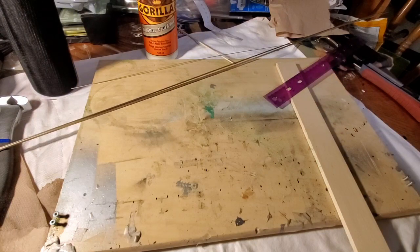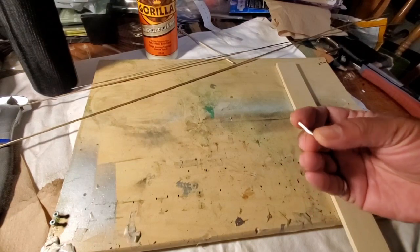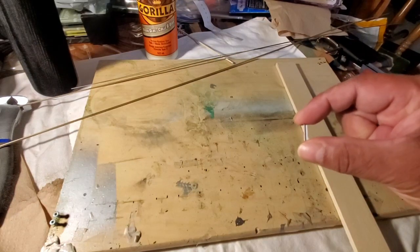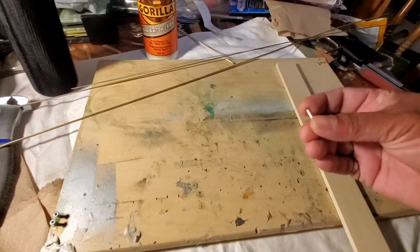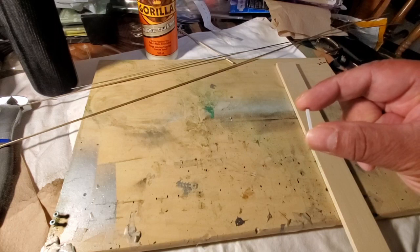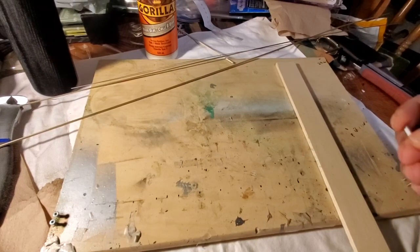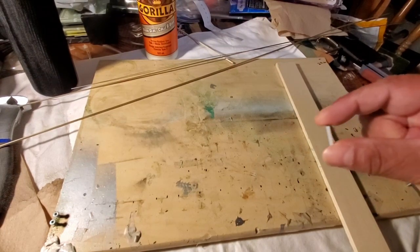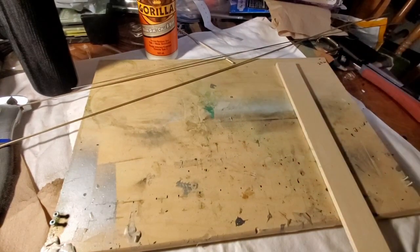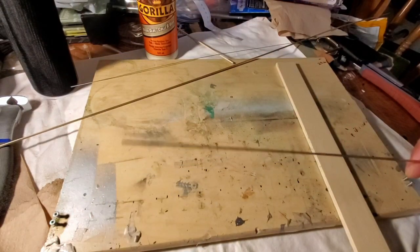So let's get going. For my model trains, or for the HO scale trains that I have, I've chosen to keep the fence height at 1.5 centimeters. And I also have chosen to keep the vertical fence posts 2.5 centimeters apart. I find that works fairly well for me from an aesthetic standpoint. So 1.5 centimeter height and then 2.5 centimeters apart, each vertical post. So what I'm going to do is cut a bunch of vertical posts from this rail, and we'll use that to make the fence.